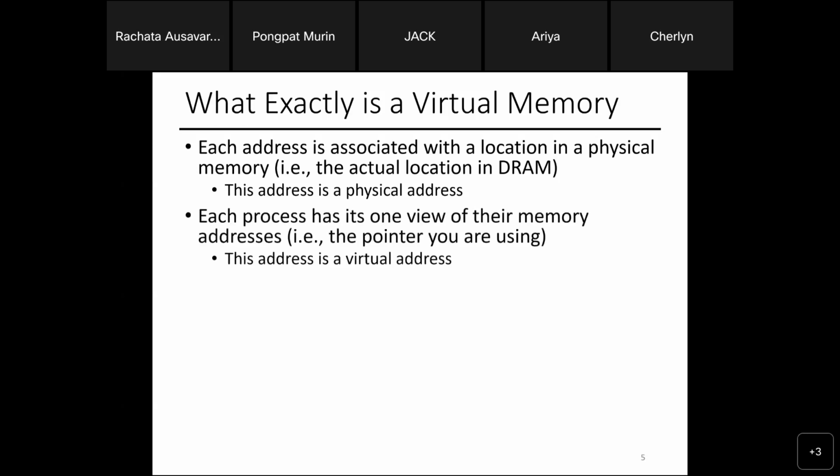Okay. So this is the beauty. Each process that you run, basically each program that you run, has its own single view of its virtual address space. Think of it as each program having its own metaverse, its own universe of addresses, and the OS will make sure no one invades your universe. They have the physical location somewhere, and I just have to look at my own addresses and manage and deal with my data. I don't have to worry about any other universe at all, right? We call this virtual address, and the space for each program, sometimes we call this the address space, which is owned by each process.